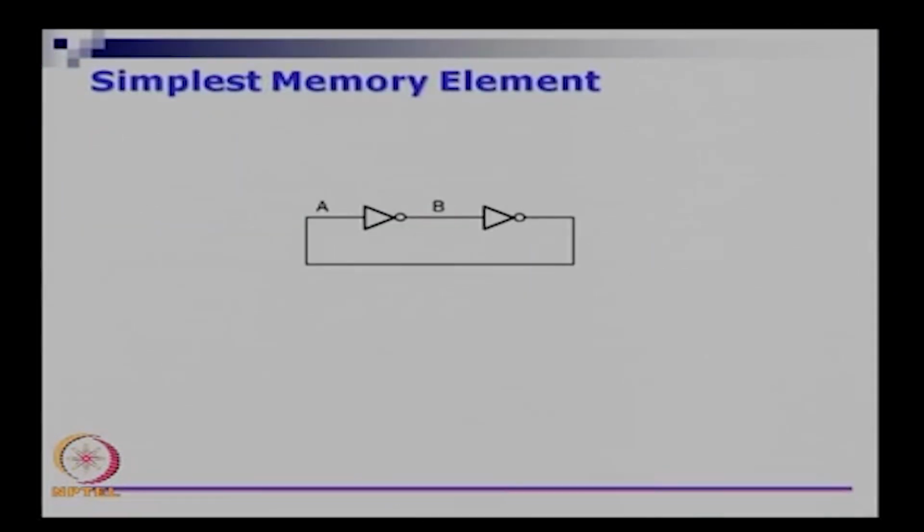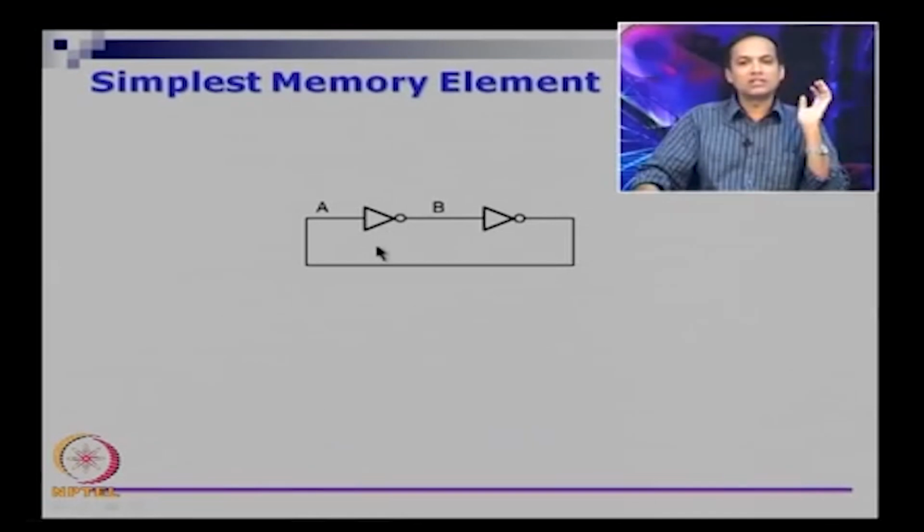Let us see a very simple memory element. So let us take two inverters and connect them back to back, right. For a moment, in this case, there is no external input. For a moment, let us assume that this B is actually 1. If B is 1, you would expect that this inverter will drive a 0, and this 0 will again keep B at 1. So B will remain in the steady state of being 1.